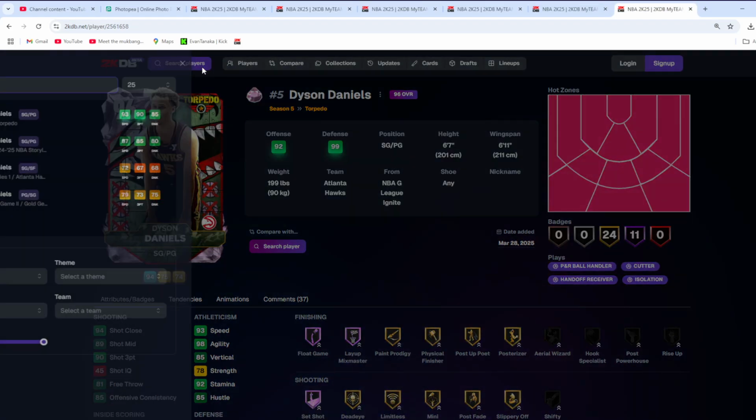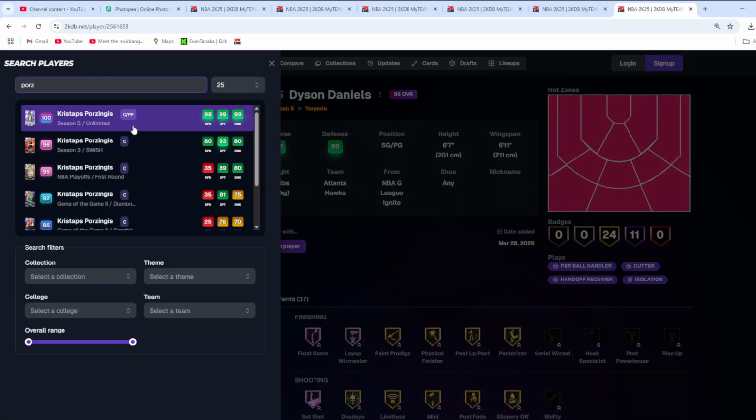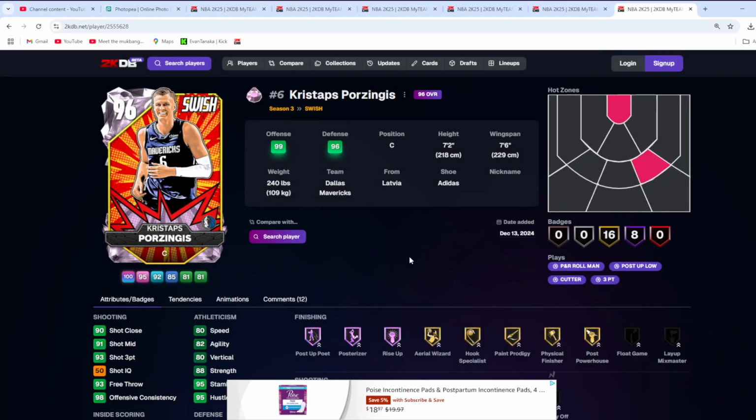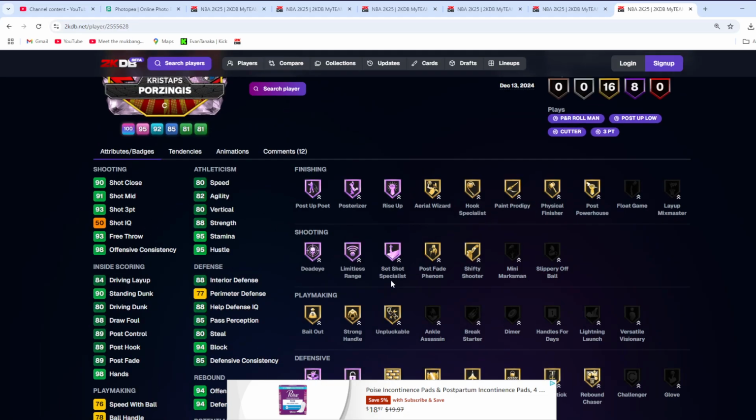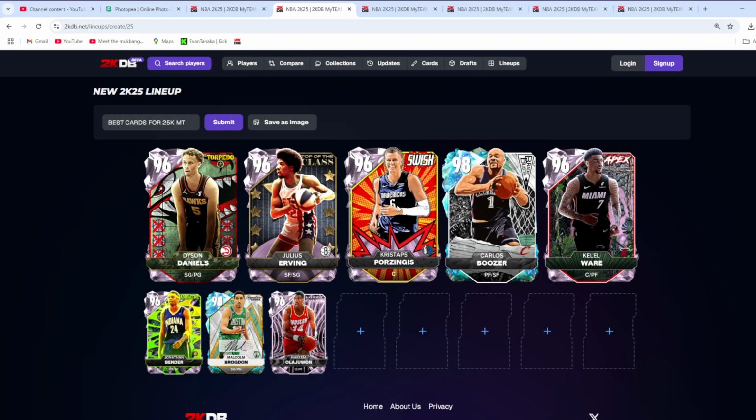He's a really good center option. If you guys need a stretch big, a card that you like shooting threes with at the center position, Kristaps is a really good pickup for 25,000 MT. 7'2" center, 7'6" wingspan, has a really good jump shot, 93.3, Hall of Fame Deadeye, Limitless, and set shot specialist. So again, if you're looking for a center, Kristaps is a really good place to look. If you're looking for a small forward, Carlos Boozer is amazing.